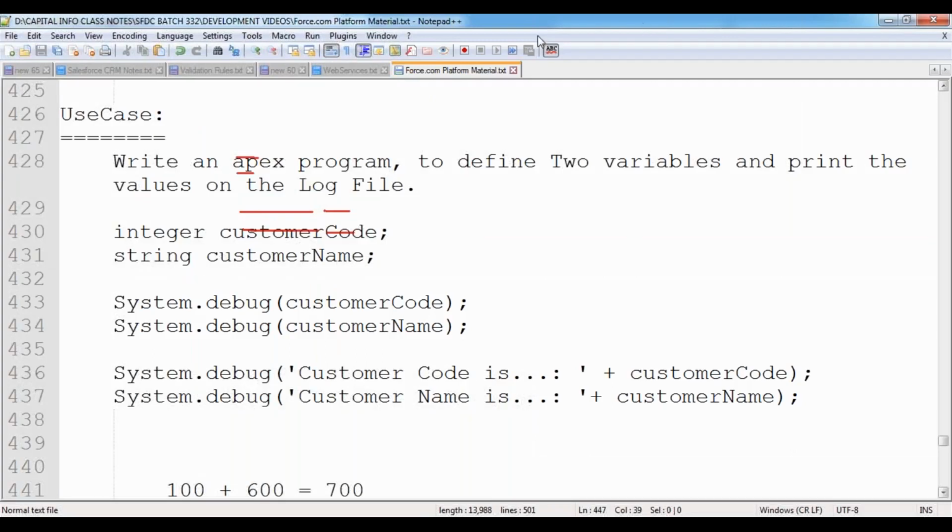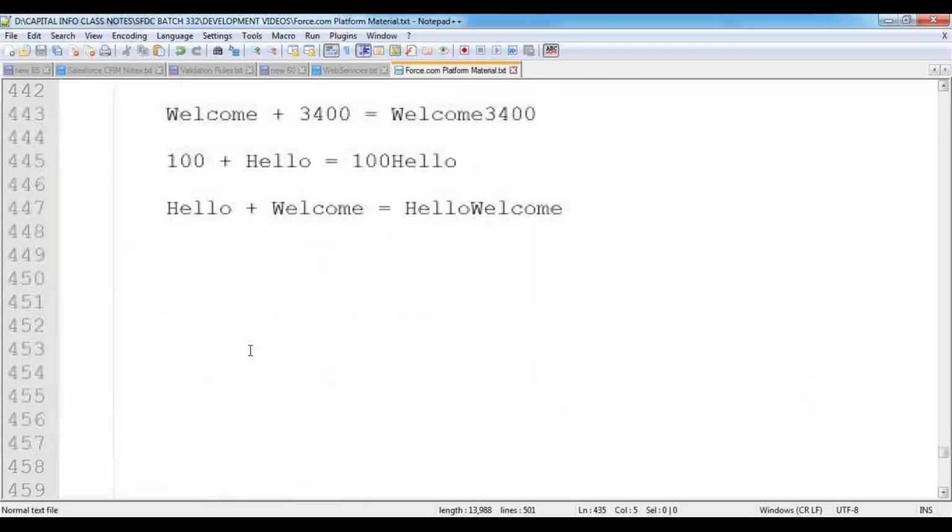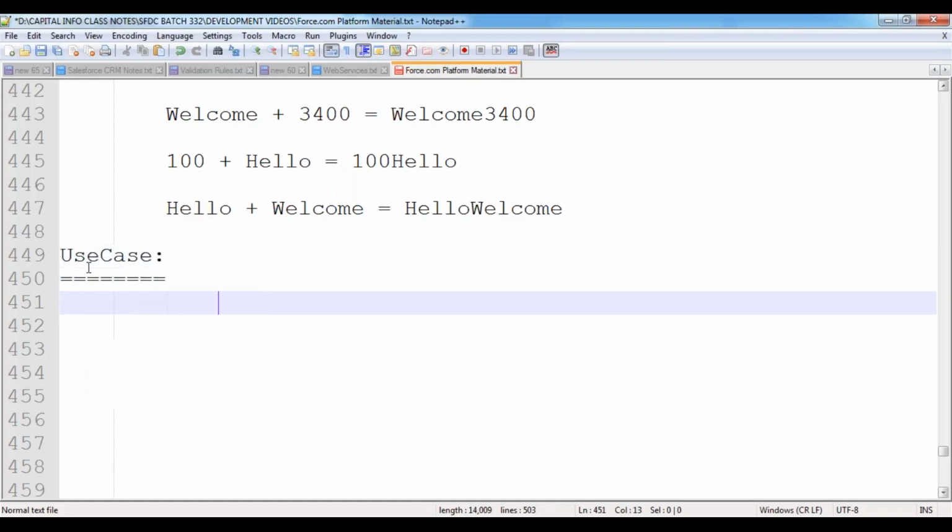Next, write one more program over here. Next one. Take one more use case.